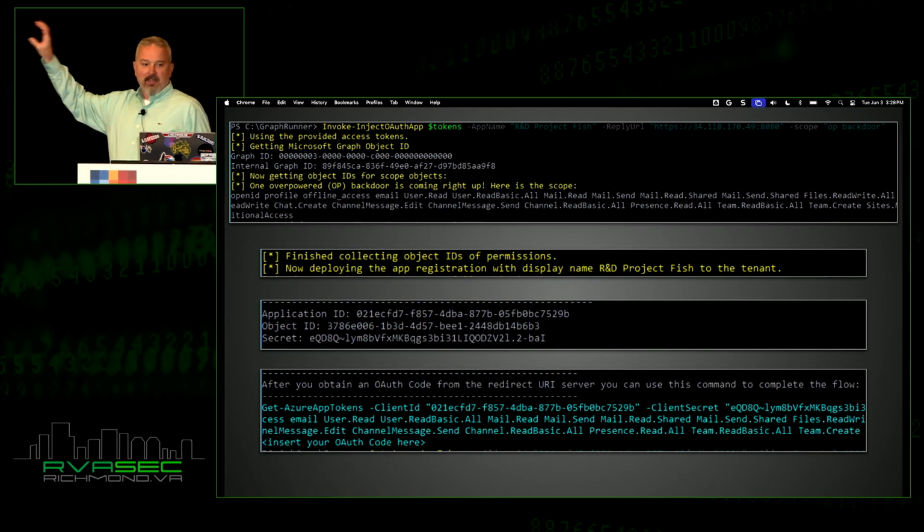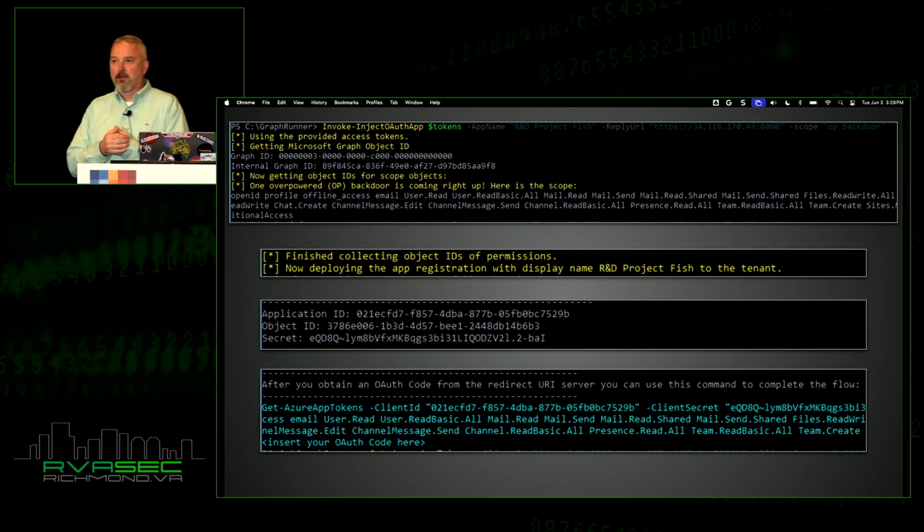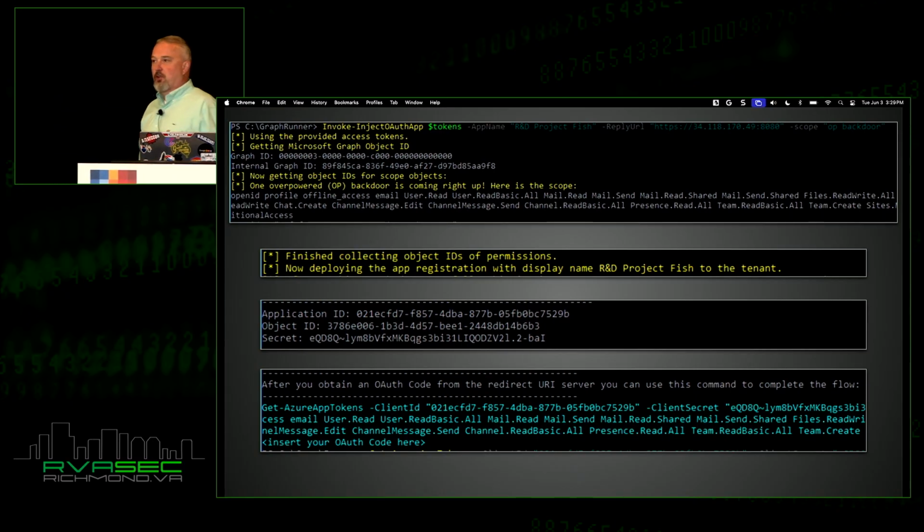Again, very templatized. I specify what I want this application to be called and what the URL is. I wasn't very slick with my URL. I used the same IP address as my infrastructure for my GraphRunner, with port 8080, but obviously, if you're doing this in the real world, you can spend the money on a nice domain and make it look good. You can define your scope. Generally, your scope is not going to be something like security read-write events, right? It's going to be something a little bit more subtle.